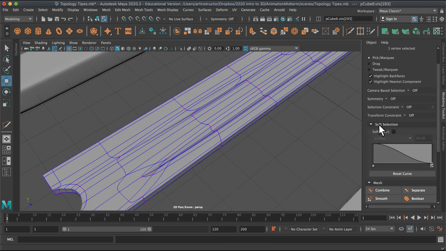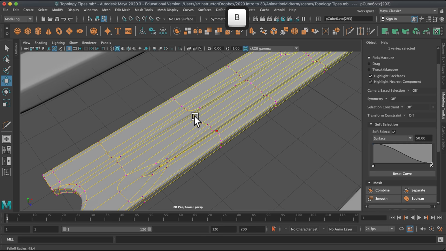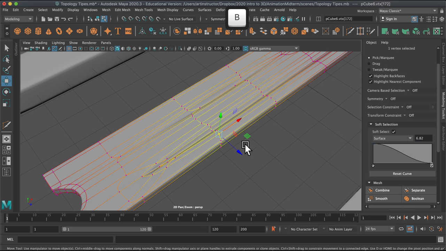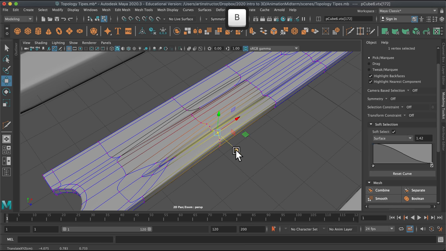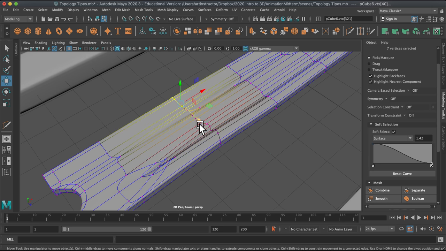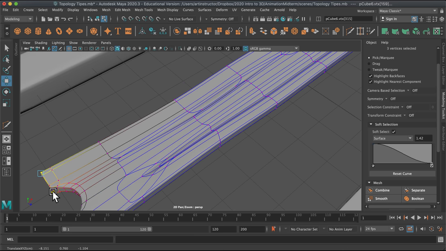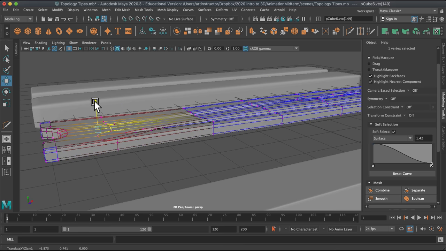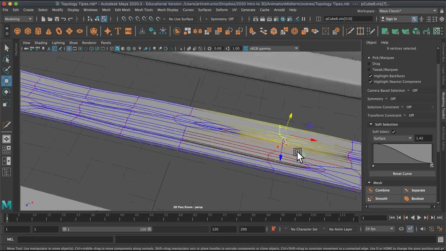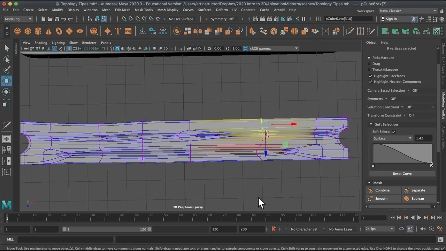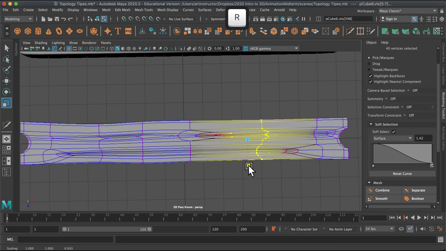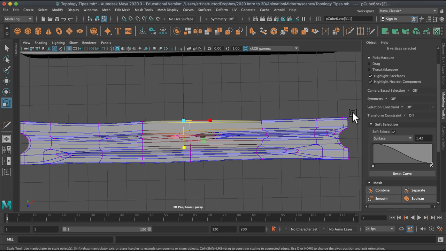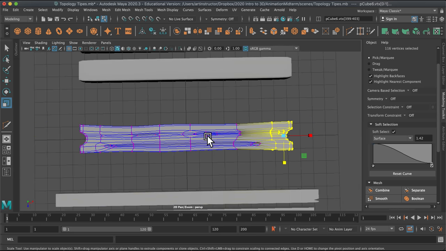Okay, so next, to keep going with this particular piece of wood, I'm going to use my soft selection tool. Remember that you can change the radius of the soft selection. One, by typing into the modeling toolkit that little soft selection button. The other way is to press B and actually scrub your cursor, holding it down from left to right, right to left while holding down the B button. And that will change the radius of where soft selection is affecting.